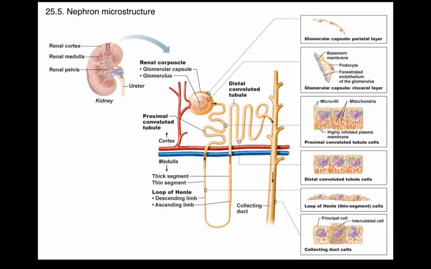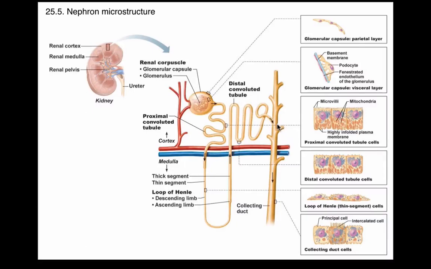The nephron's loop has a couple of different parts. There's a descending limb, and then there's this thin part where it loops up again to the ascending limb. These can be cuboidal or columnar cells as you get into the distal part, but they tend to be more squamous when you're looking in the thin segment of the loop. The distal convoluted tubule has cuboidal cells with very few microvilli. In this case, they function more in secretion than in reabsorption, so they don't need the villi as much. And again, this is kept up here in the cortex.